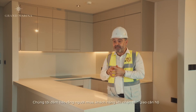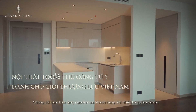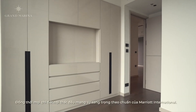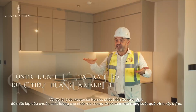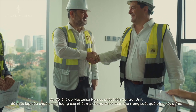We ensure that the buyer, the customer, at the handing over stage, will receive what we call a complete control unit — coordinated, compliant with the handing over list, and ensuring that it will carry the luxury required by Marriott International. We depend on the control unit to establish a benchmark, one line, which we are going to use during the construction of the project.